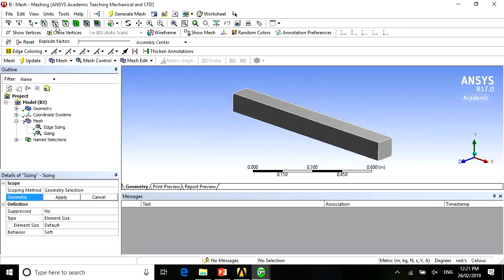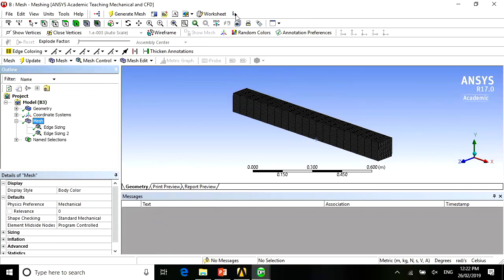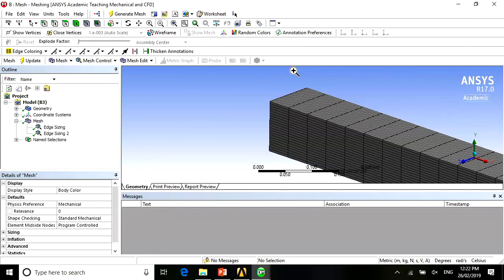Okay, so I'm going to insert sizing again. I'm going to click that, click that, click that, click that, apply for edges, number of divisions, 21, hard, and regenerate the mesh. See, so now you can see that what I've done, I've divided uniformly along the x direction itself. So you can choose whatever meshing you want. Now, what I've done here is just doing a uniform division, right?